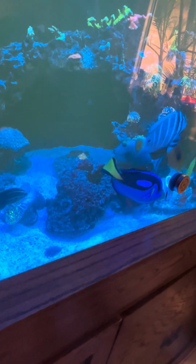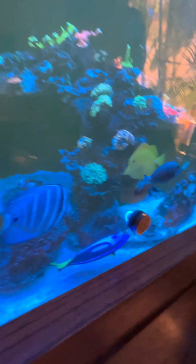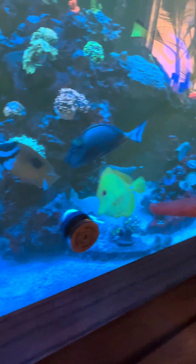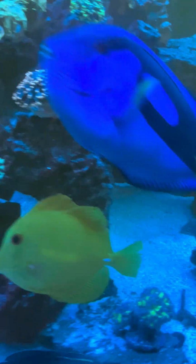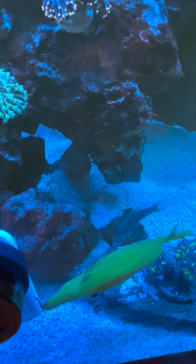So you take one out of the habitat, and one job is going to be left undone. You're not going to have as good of a complete reef tank. Down to like that's a lawnmower blenny right there, in the back, sitting perched up on the rock. He just kind of chills. He just perches on the rock. What he does is he eats algae too. He goes around and eats algae.